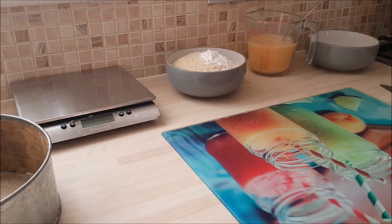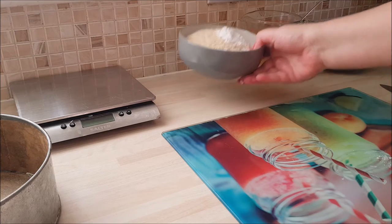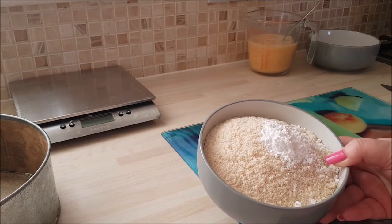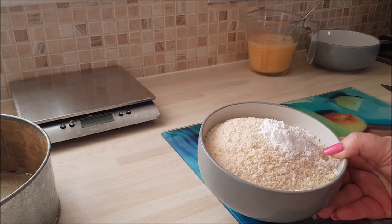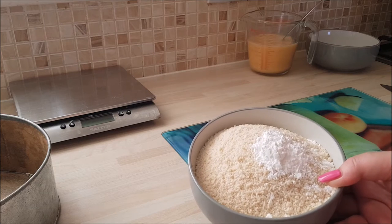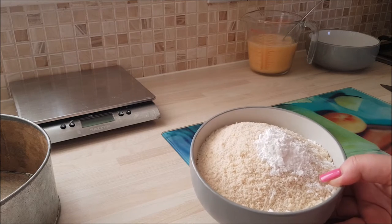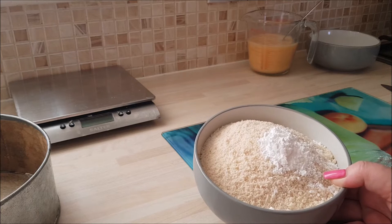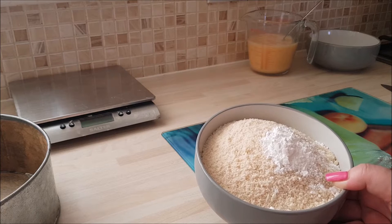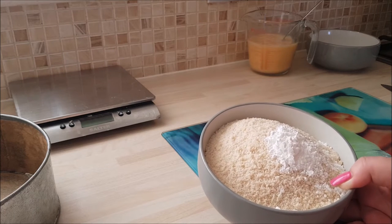And that is as complicated as this cake gets. It's just a little bit of preparation in advance and it is worth the effort. For the other ingredients: because there's no flour, we're replacing it with ground almonds. You'll need 250 grams of ground almonds. All of the ingredients will be listed below. And on top, you will add a generous heaped teaspoon of baking powder. If you're gluten intolerant, you can omit the baking powder, or alternatively you can buy gluten free baking powder.